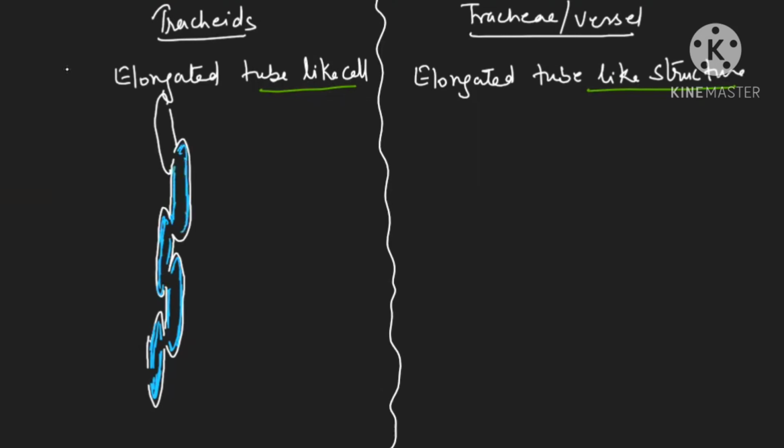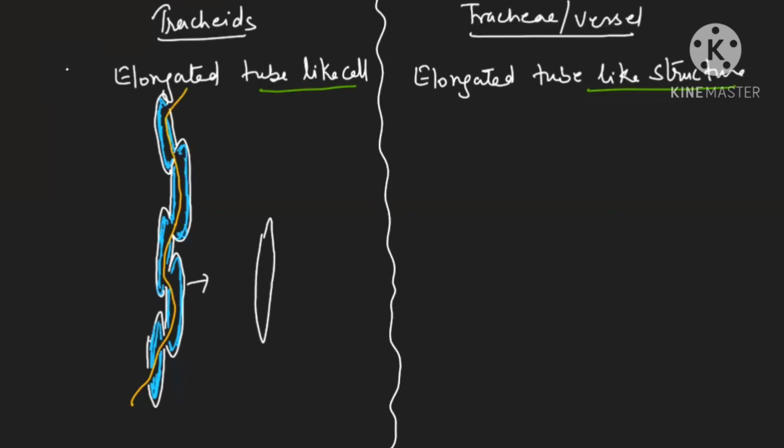So right now, this is only for learning tips. When I'm saying fiber, you know very well, it's dead. The tracheids are also dead, and dead because of the deposition of lignin. And now see, pit pairs are made in contact so that water can pass. Check the water movement. It is passing this way. Is it clear? And if you see, each individual cell is maintaining its identity. Let us take this cell. So this cell is also maintaining its identity.